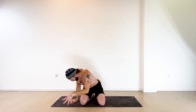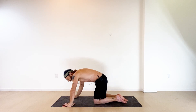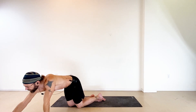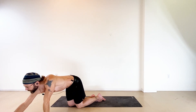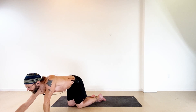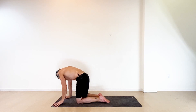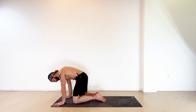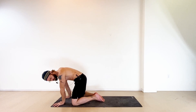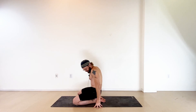With your next inhale come to center, reach up high, then with the exhale bring the hands down through center to the floor. Come into all fours for a moment — move around, stretch your hands and fingers, let your shoulders and hips move side to side. Just feel things out and loosen up your spine. Then bring it back to center, walk your hands back in toward your knees, and bring the knees out wider than your hips, big toes pointing toward each other. Come down to sitting on your heels.